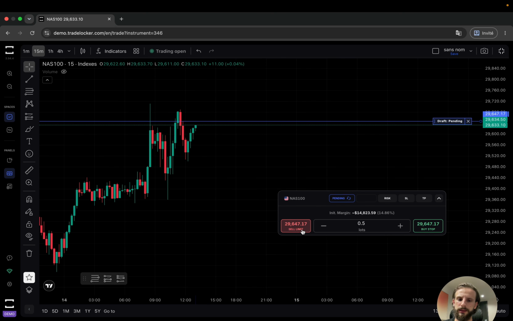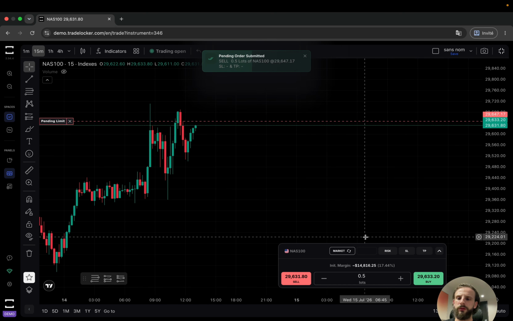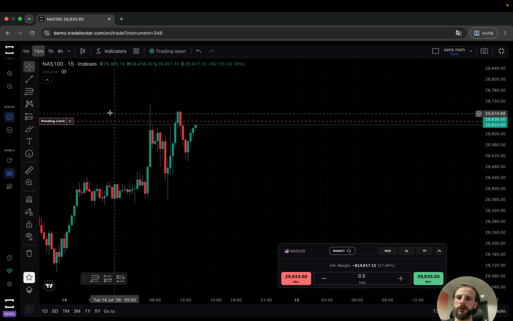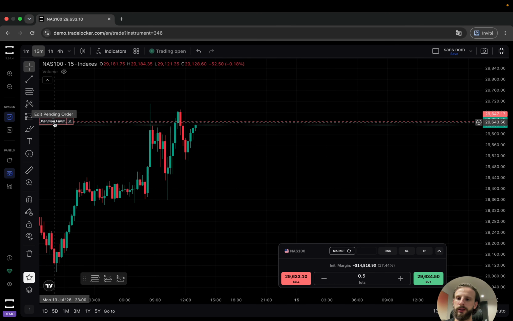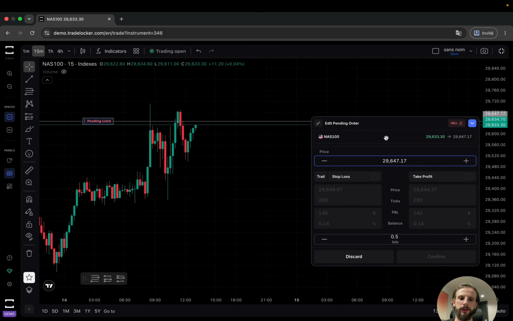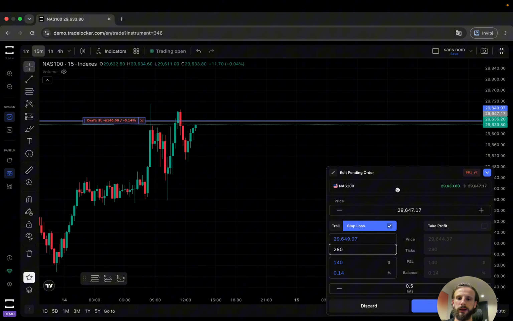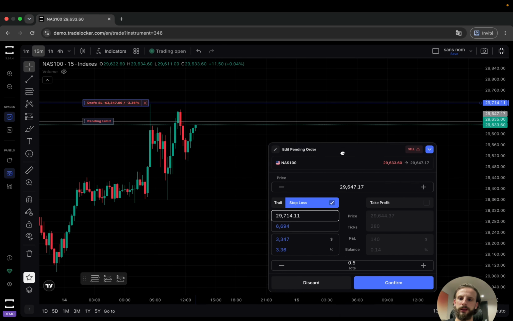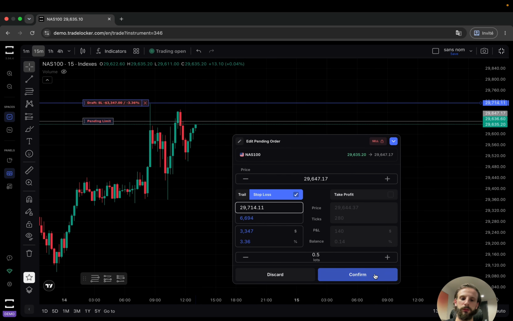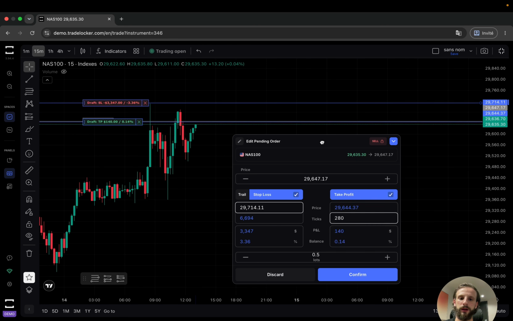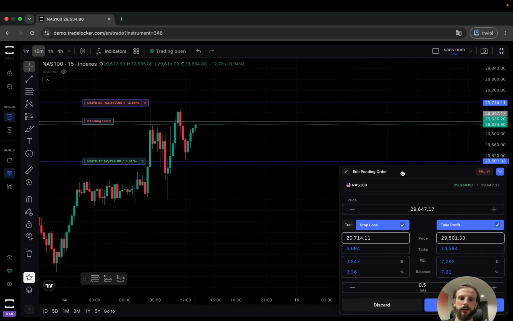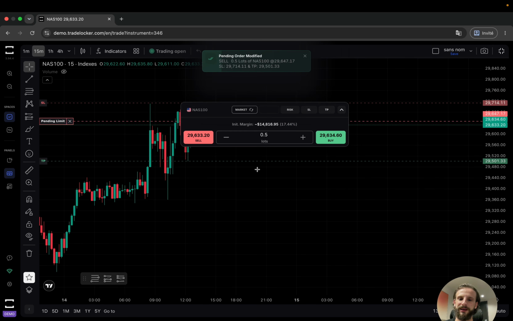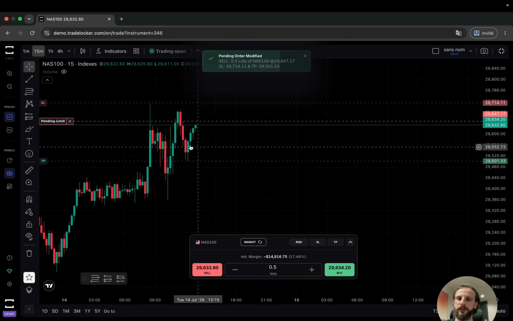Again, I can sell limit, and I'm going to show you guys, if you forgot or you didn't have the time to put a stop loss, you can of course do it after you set your pending limit. You just have to click here again and click on stop loss here, and you'll be able to set a stop loss after you set the pending limit. So here above this high I can confirm, but before I'm going to add a TP too. So here is my TP, I can confirm, and now my stop loss and my TP are set.